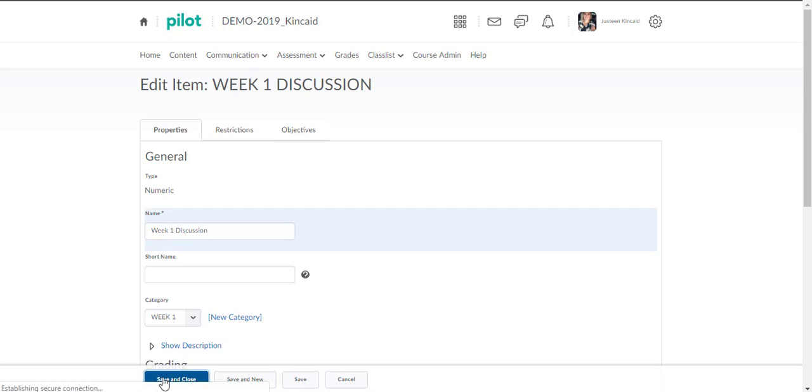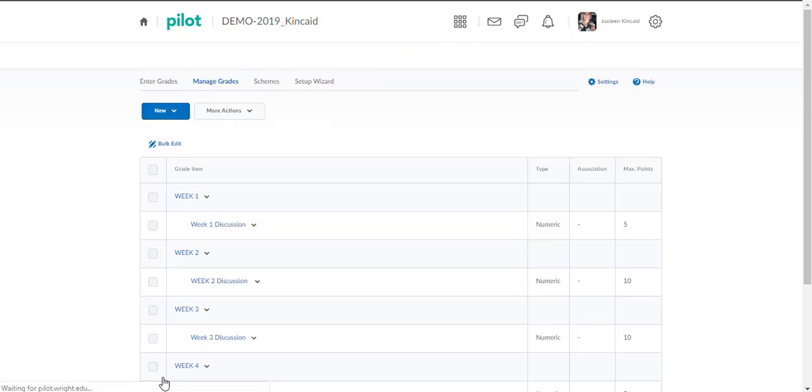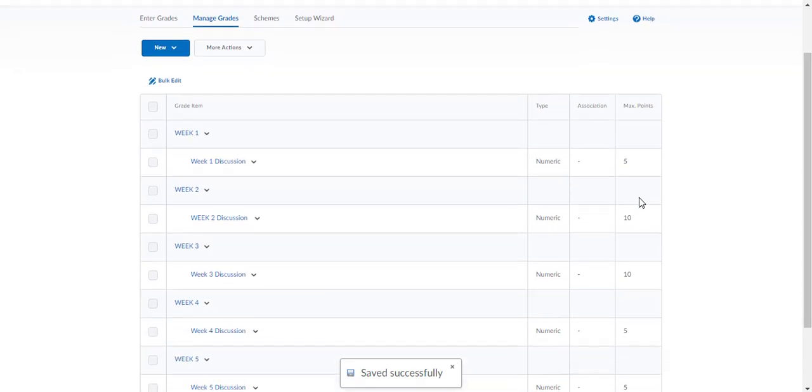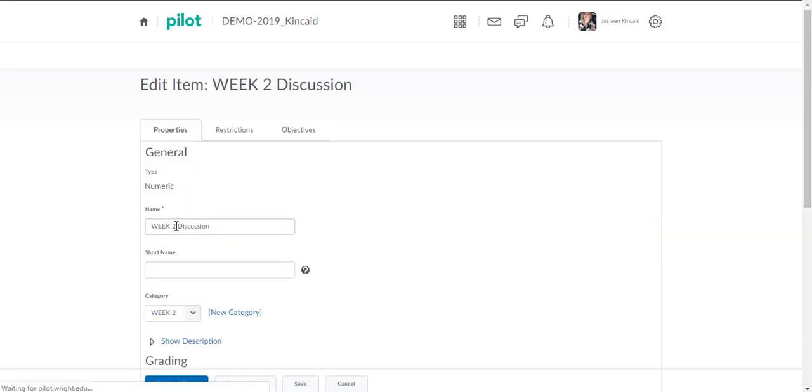Save and Close. So it's fairly simple to do a quick little edit, and I'm sure it would be the same to change my max point values over here. So I'm going to go ahead and do that really fast.